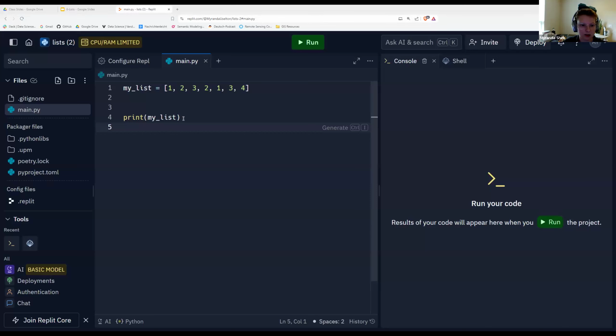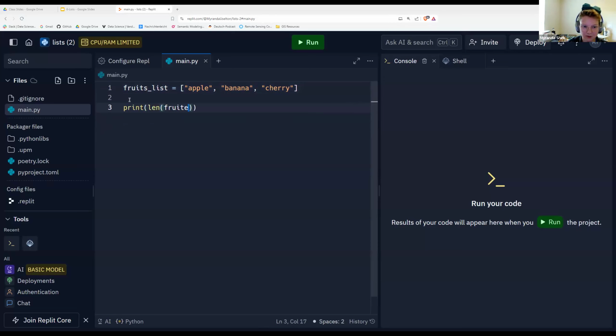Let's try that out real quick. Fruits list equals, oops, don't forget your brackets. Apple, don't forget your commas. And now I can print the length of fruits list.